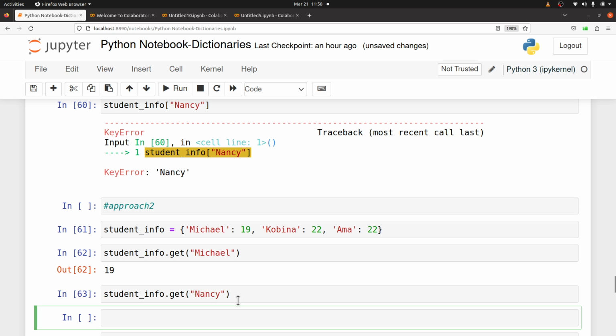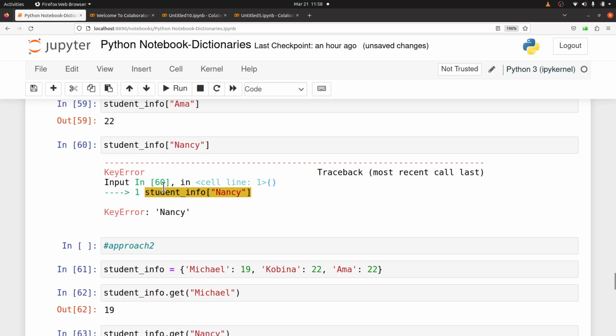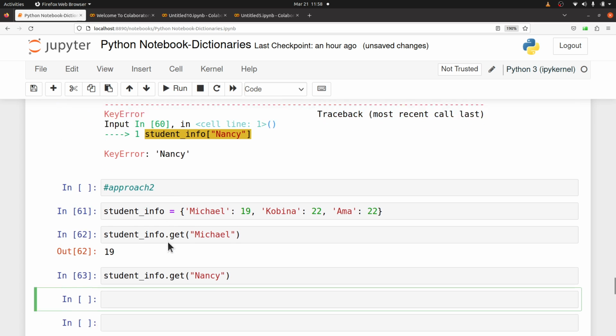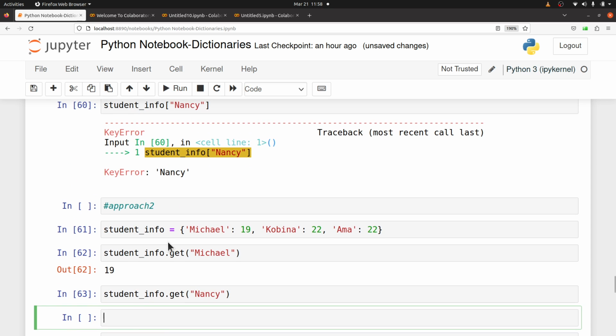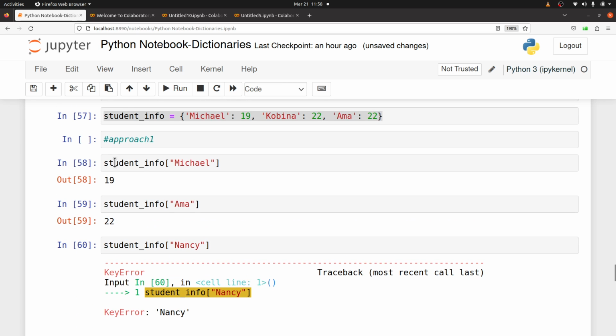So here, if the key does not exist, then nothing will be returned. Let me just put it that way. Here you will not get an error message. No error message will be raised, but you have something like this. If you do this, then you avoid a situation whereby you have this error message coming, which may break your code. So if you are 100% sure that all the keys that you specify are in the dictionary object, then you can go for the first approach.